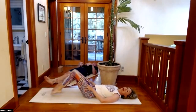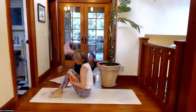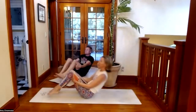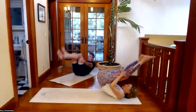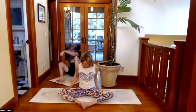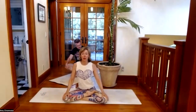And we'll bend both knees again. And we'll rock backwards and forwards. So find the feet to the floor as you rock. Roll back. And then find that foundation with the feet again. Four, maybe five rocks. Till we find a comfortable seated position. So cross leg, you can find Baddha Konasana, maybe half lotus. Just notice what your body's asking for this morning. You'll find that balance with your sits bones.